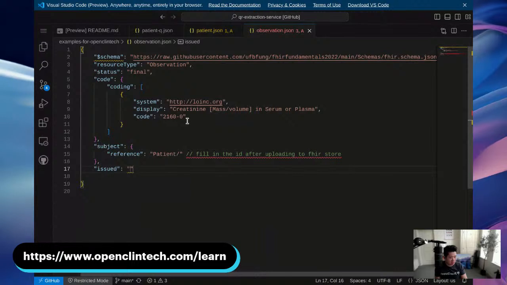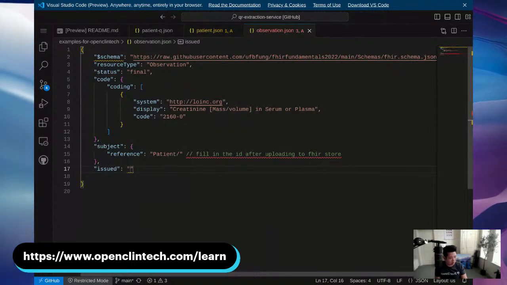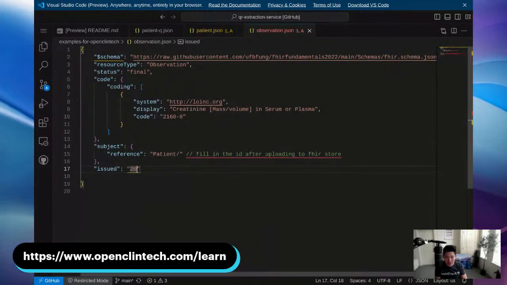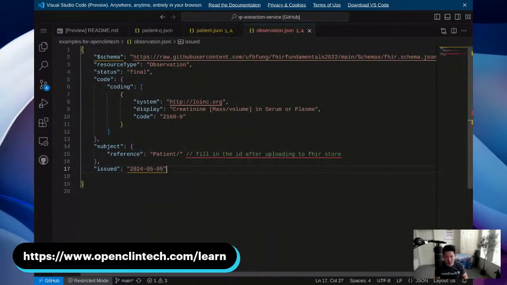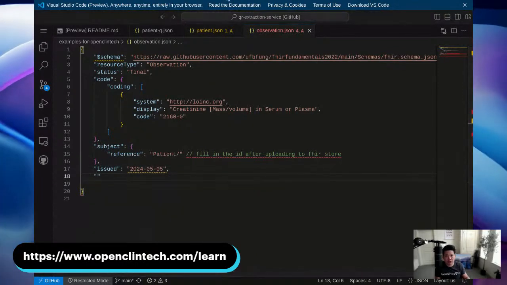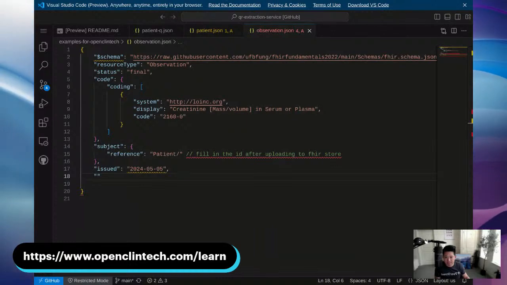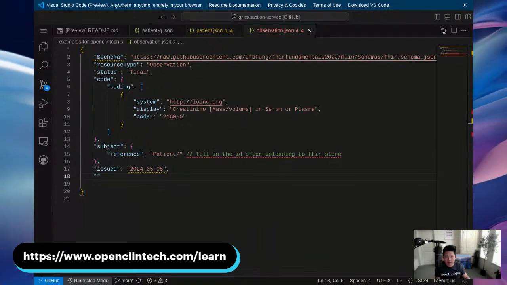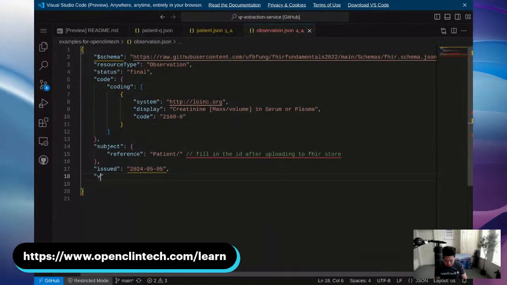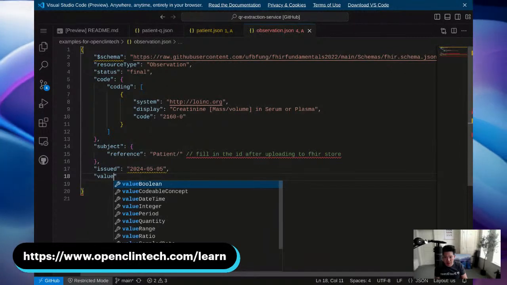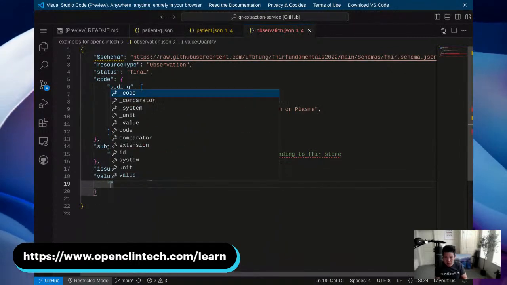Issued. So let's say this was issued on, it was the year 2024 05 05. Next one will be maybe the value and value quantity.